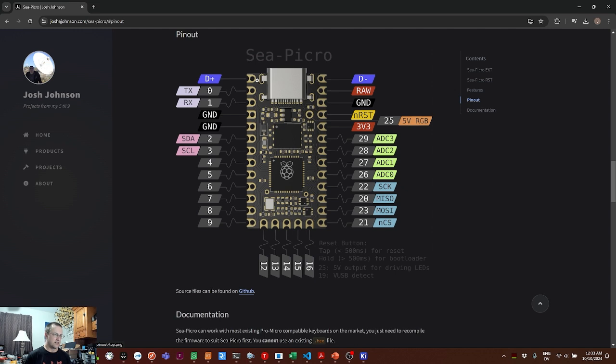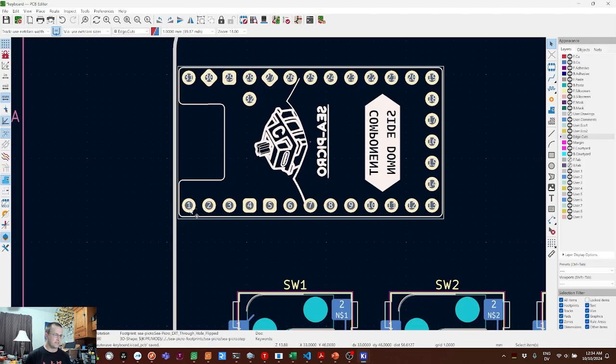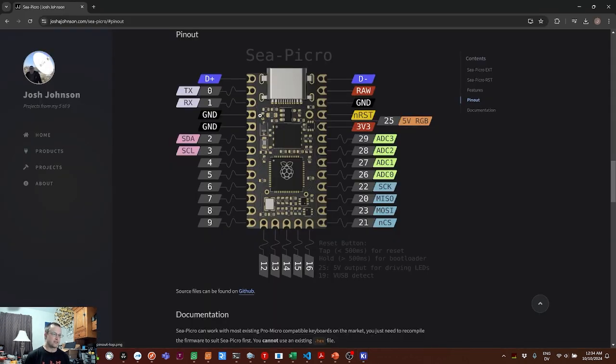So, on the left side of the USB socket, we have a pin for the USB. We don't care about that. And then we have GPIO pins. 0 and 1 are here, 2 ground pins, and then a bunch of GPIO pins. Come back to KiCad, we can see data pin here, 2 GPIO pins, and then we can confirm that these 2 square pads here are ground pins, and then GPIO pins going down this way. Now, the footprint being on the back side of the board, yes, it's on the back side of the board, but it's also flipped, right? We're putting the Picro on upside down. So we're actually looking at the Picro in the same orientation, right? We're looking through the circuit board at the component side of the Picro.